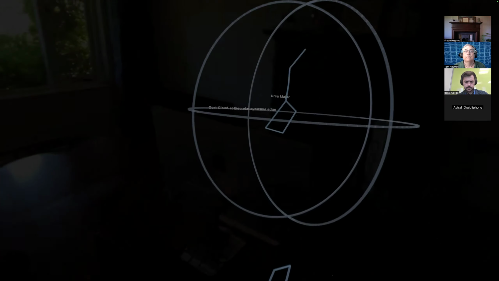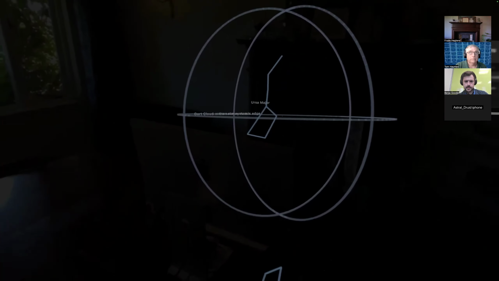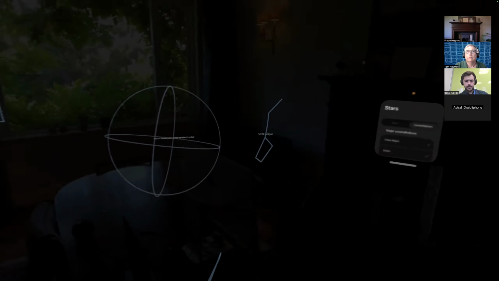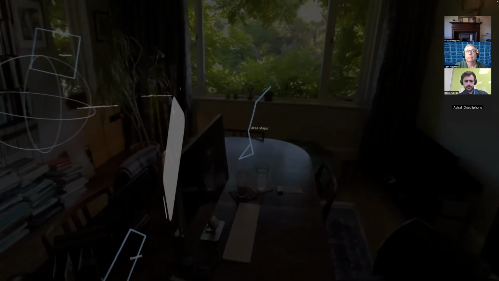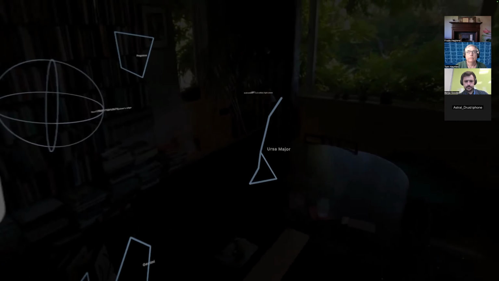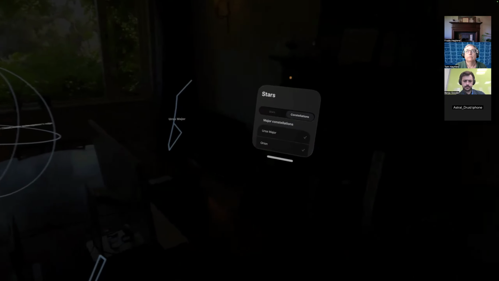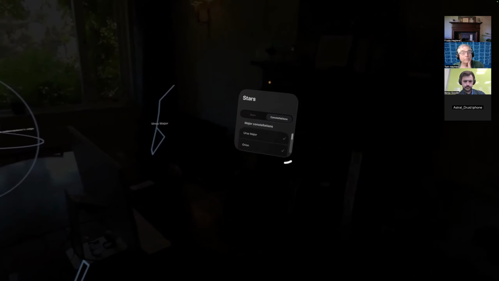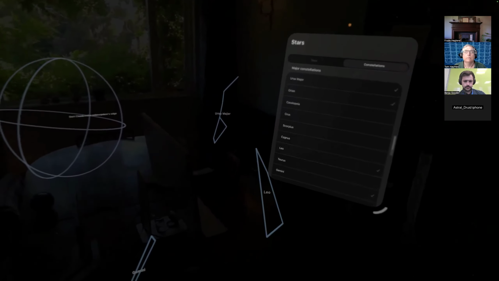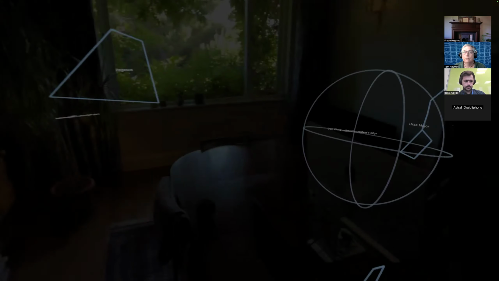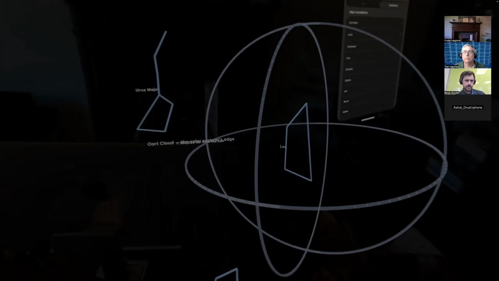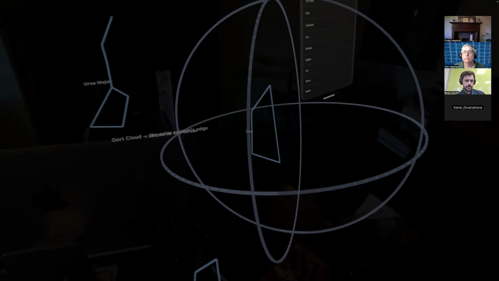So if you look at it from here, it makes sense. It's the Big Dipper, right? But then, of course, in 3D space, it's not much of a Big Dipper, is it? It's a very different shape. I just think it's kind of evocative for what we're talking about, because this is something we can all look up into space and see. Of course, it's an illusion.